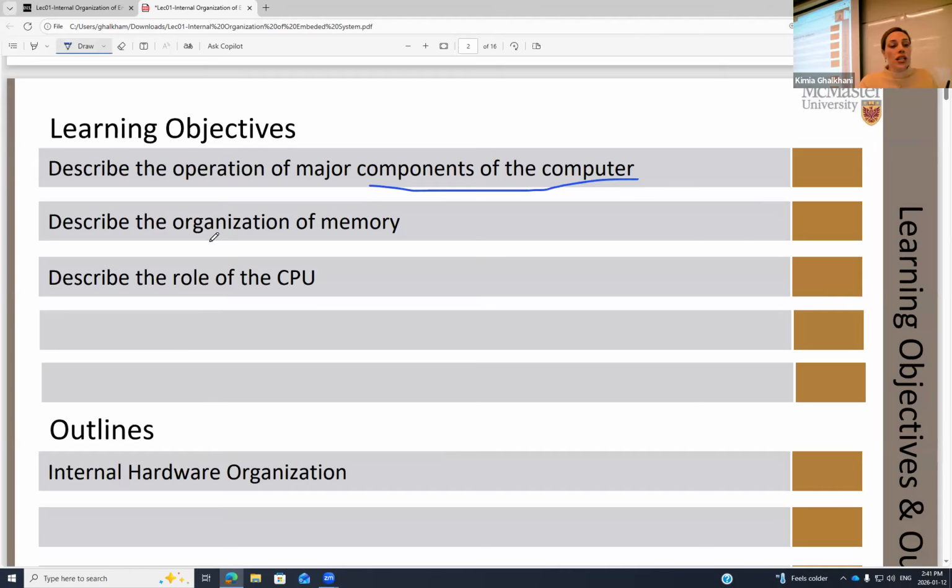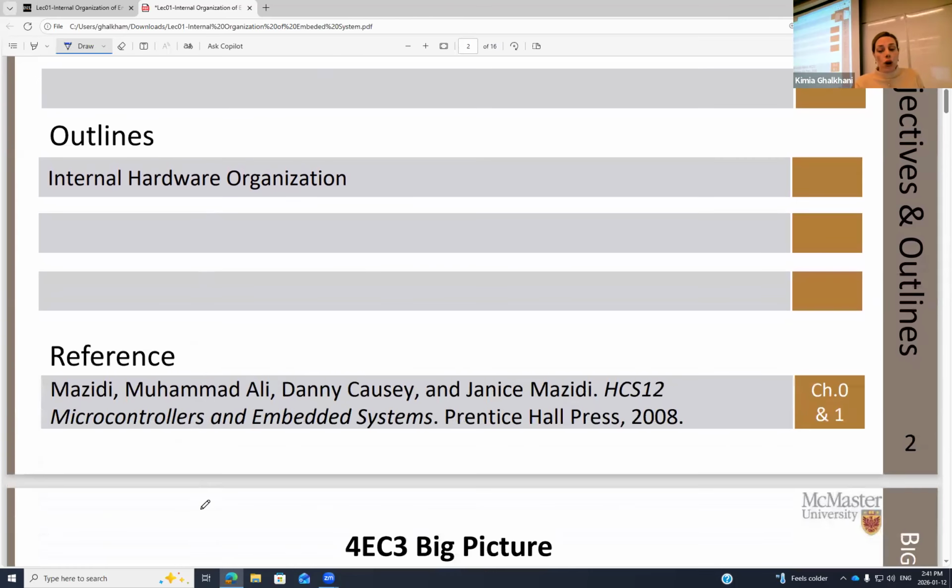And then I'm going to look at the memory structure of the computer inside the lab. Also, I'm going to open it up in more detail. What is the organization of the microcontroller we have inside the lab, right? And then, what is the role of the CPU? And of course, if you would like to study this information in a little more detail, go check chapter 1 of the reference book, right?